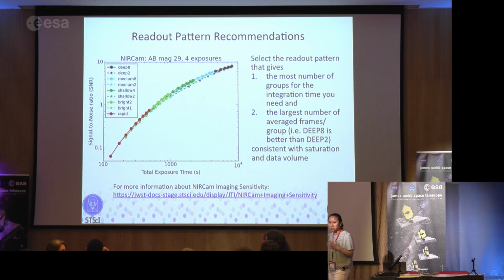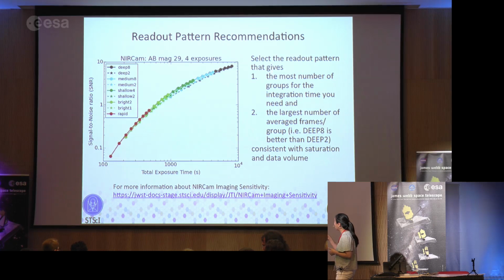I just wanted to let you know that there is some general guidance offered for how to select readout patterns, particularly for NIRCam. I provided a URL down here, I should remove this stage, I'll fix the slides. But you can get to this particular JDocs article, and it gives you advice for how you can select the appropriate readout pattern depending on your total exposure time and the signal to noise ratio that you hope to achieve. We have here some general advice for how to select the readout pattern that you want.